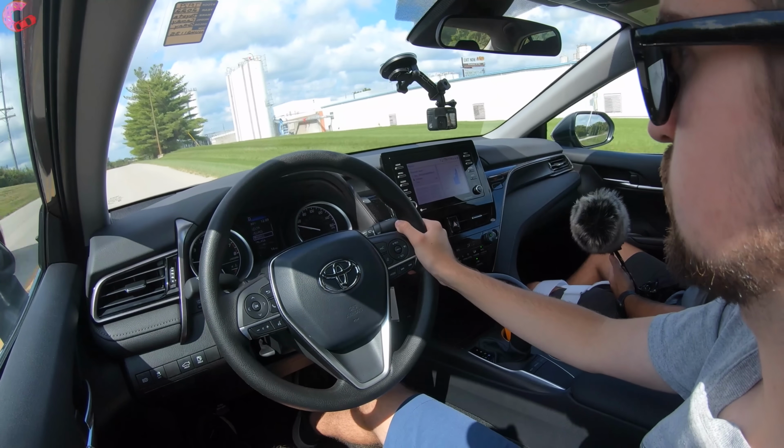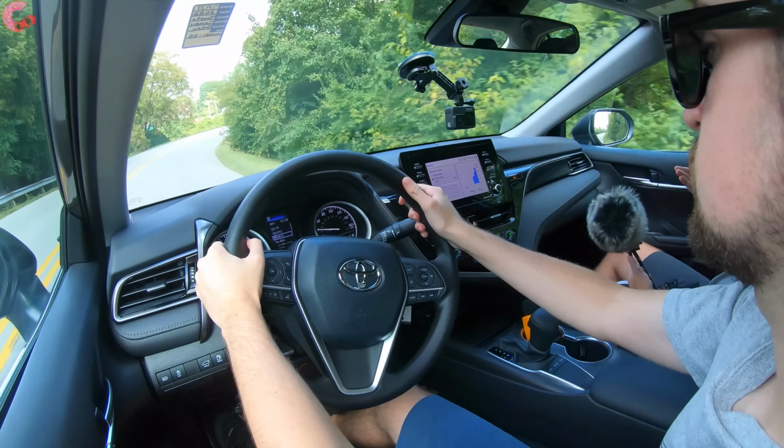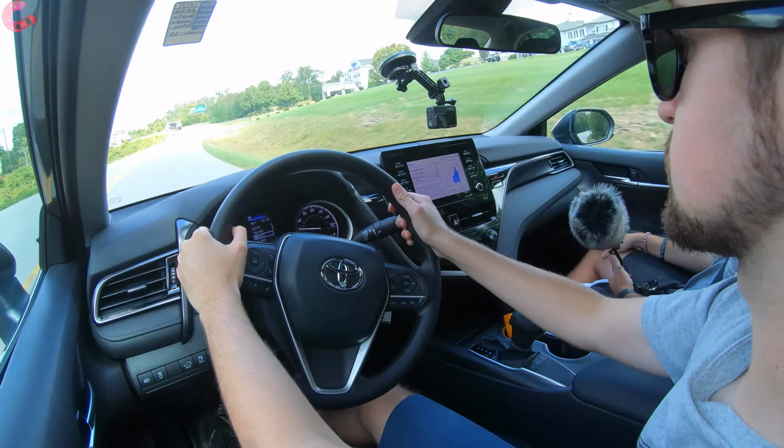But I want to take a second here to mention the ride quality, because I don't think this would be a very good review at all if we didn't mention the Camry and its ride quality, especially here in the LE trim level. This vehicle really is one of the best riding cars that you can get for this price point. It really is a comfortable riding vehicle. It's family first, and especially, like I said, in the LE, XLE trim levels, it really just is focused on comfort. Right, this has the smaller 17-inch alloy rims, so you have the thicker tire, which definitely does help the ride quality even more than as comfortable as it already is.